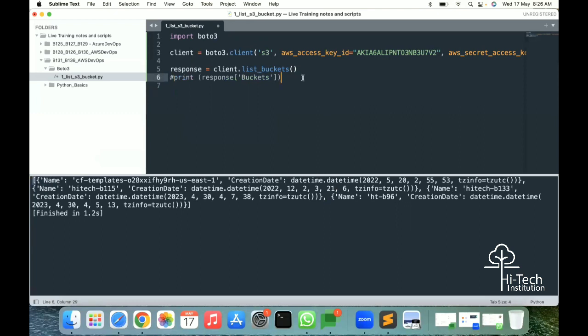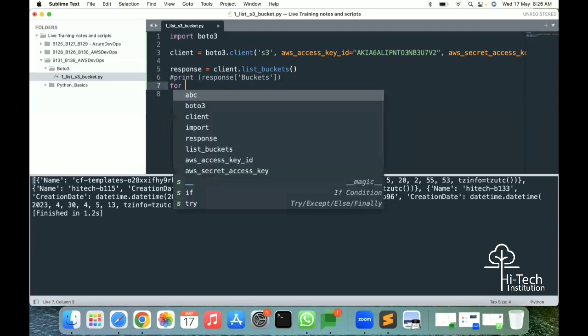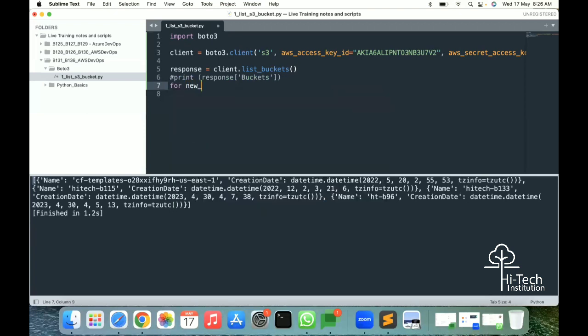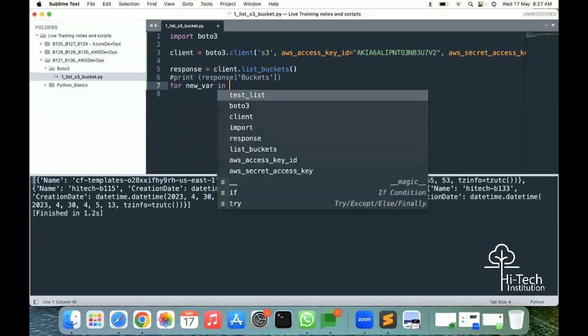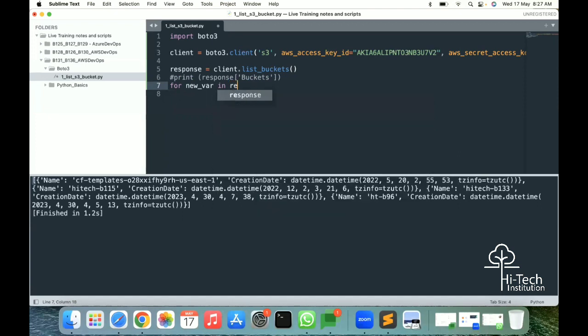What is the syntax? Someone tell me. For space, new variable. In old variable, response of Buckets. Very good. Square brackets. Yeah.